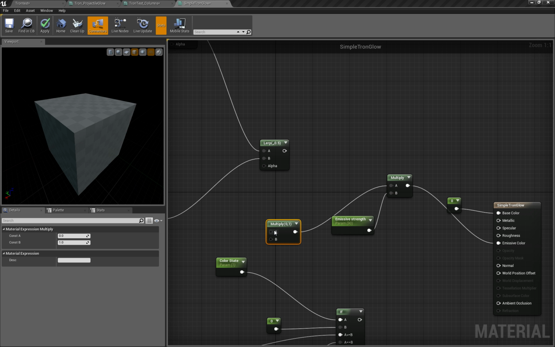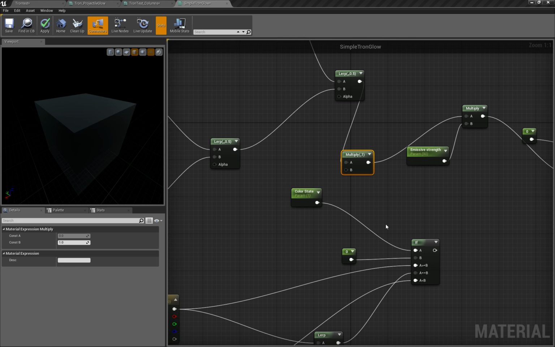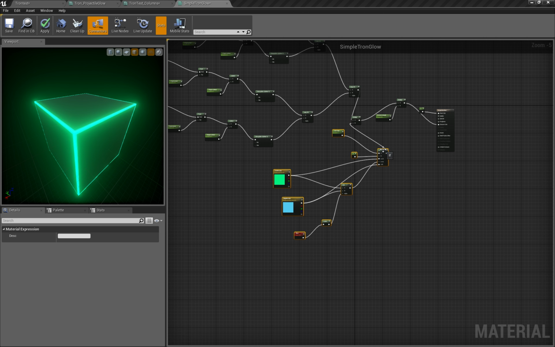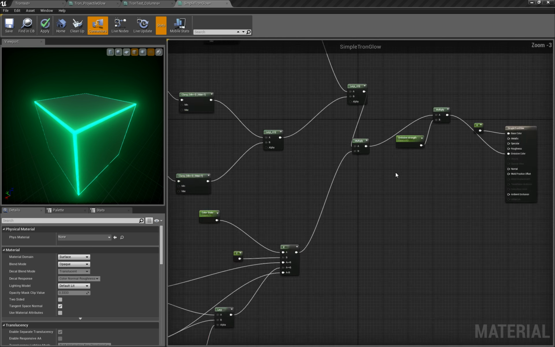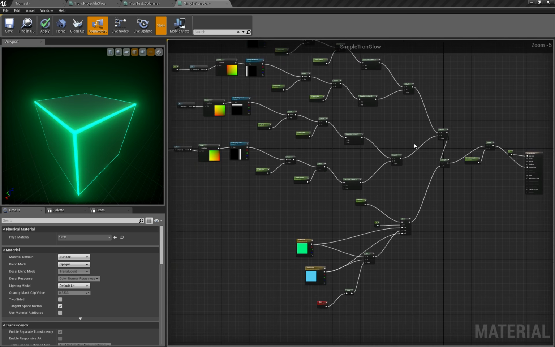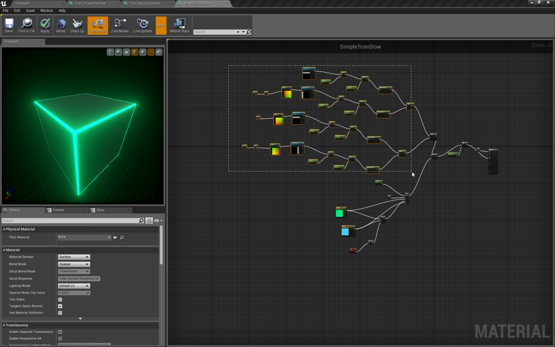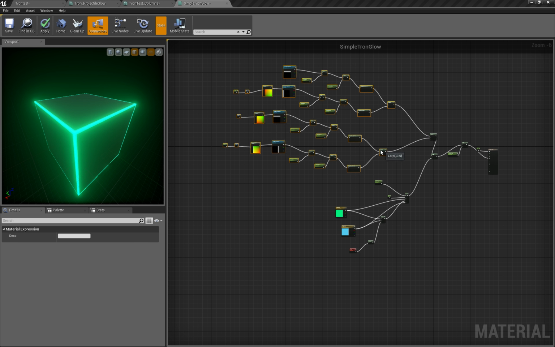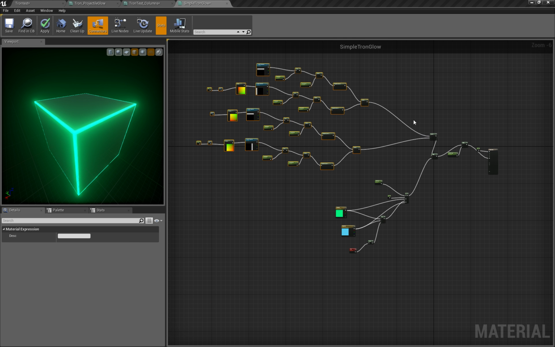The result of this will be here. We multiply this by f. And let's try to organize this a little more. Yeah. So you can already see how well it works. Okay. This is good enough.